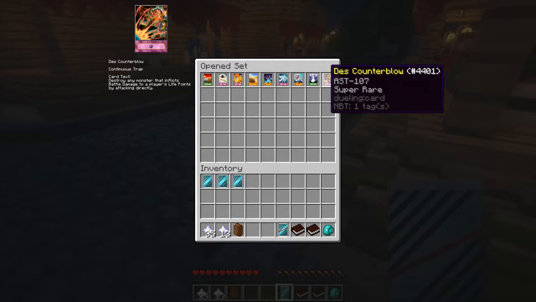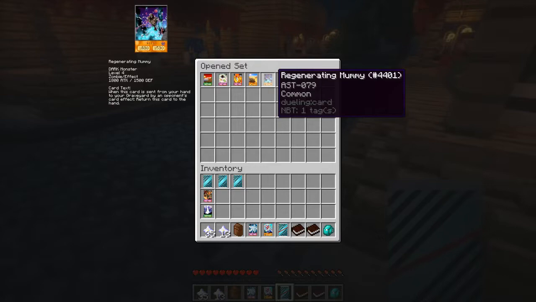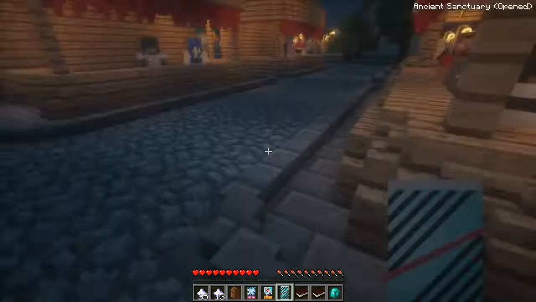Ancient Sanctuary. Special Hurricane. I've never even heard of that card. Mermaid Knight. Armor Break. Regenerating Mummy. Despair from the Dark. Backfire. Beacon of Light. And Blessing of the Nile.